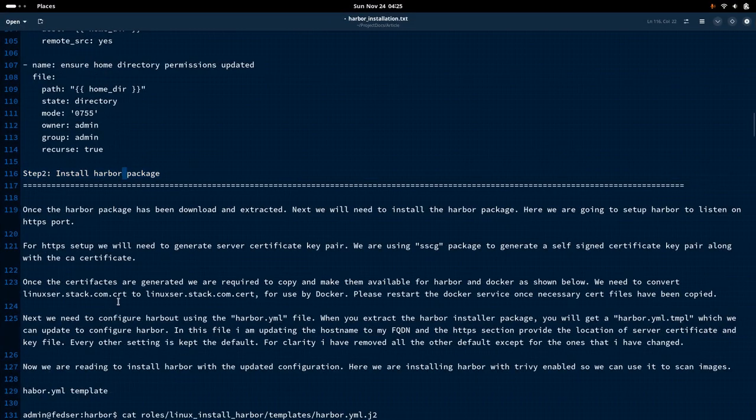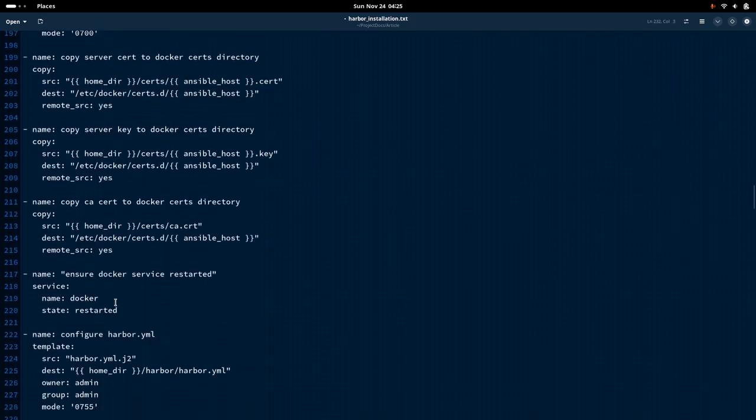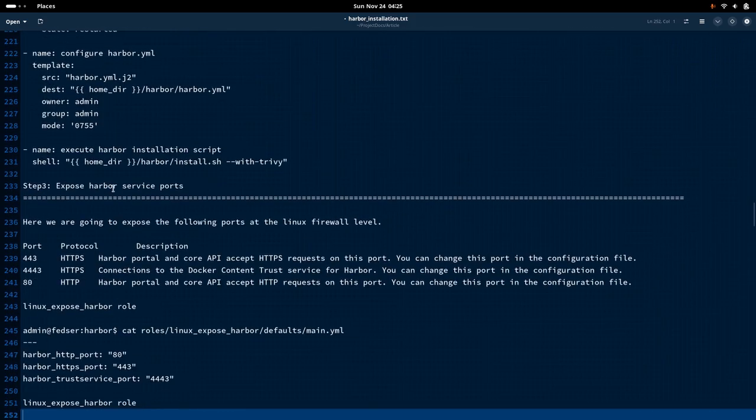So now we have seen how we can install Harbor using the Ansible role. Now let us go into our next step. Step 3, that is expose Harbor service ports. Here we are going to expose 3 different ports: HTTP for Harbor portal and core API services access, but we are not going to use that one because we are already setting up the HTTPS service.